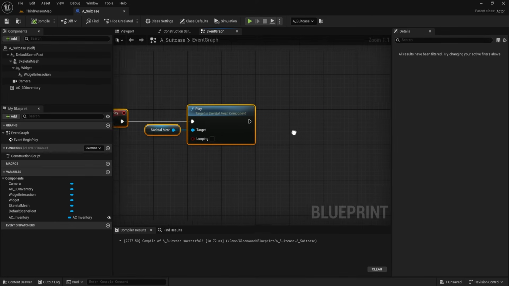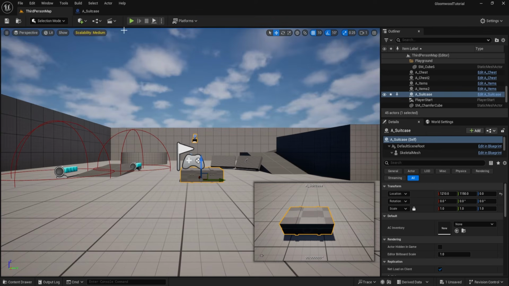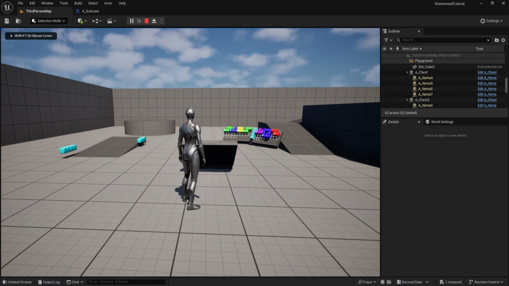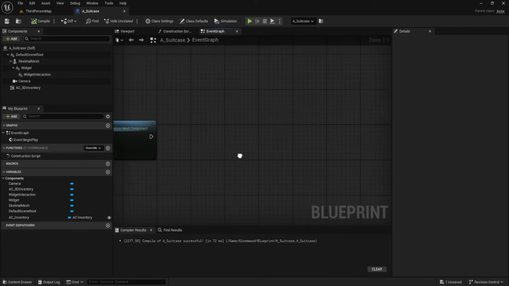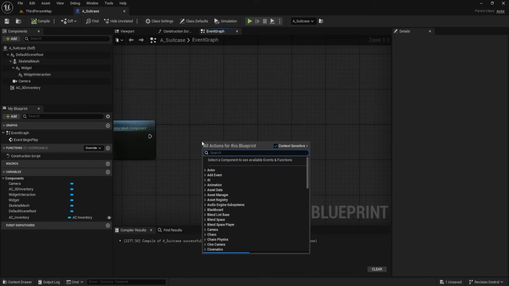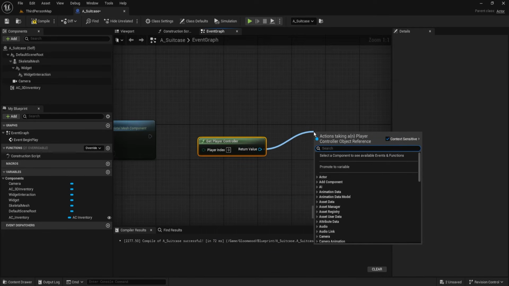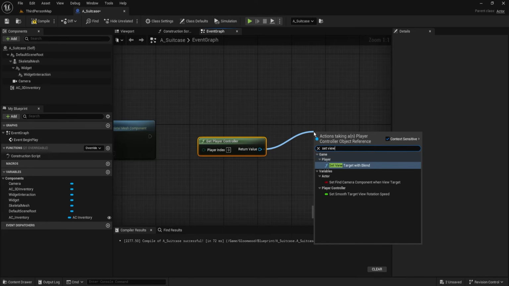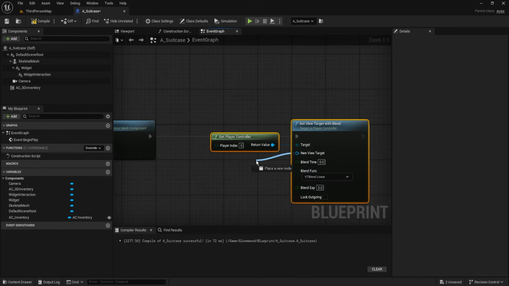Next step is changing the player's view on the inventory, because if we were to open the inventory like it does now, we wouldn't be able to see anything from it. It would be pretty much useless. So we need to make it so that the angle of the camera adjusts to it. To do that, there's a function in Unreal which is called setViewTarget with blend. And to use that, we need to get our player controller and call that function, because it can only be called from the player controller. So setViewTarget with blend, plug it in here, and the new target is self.